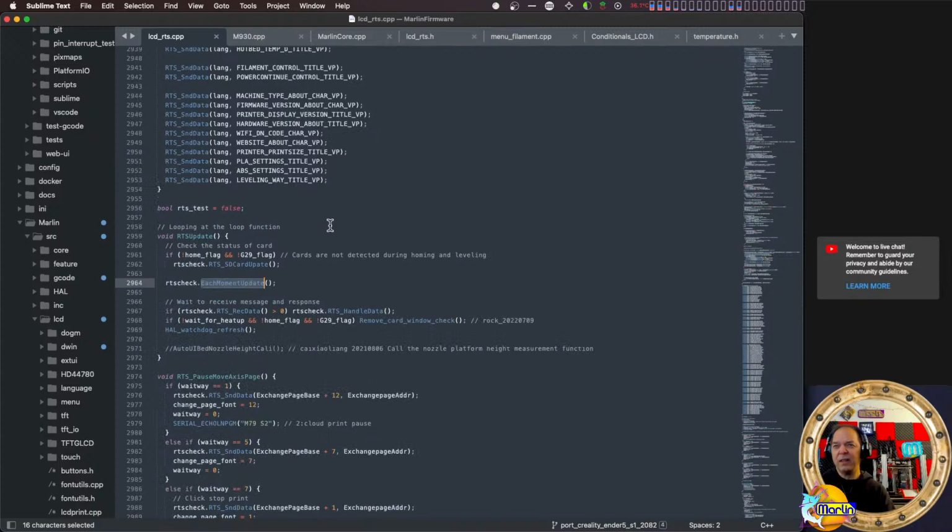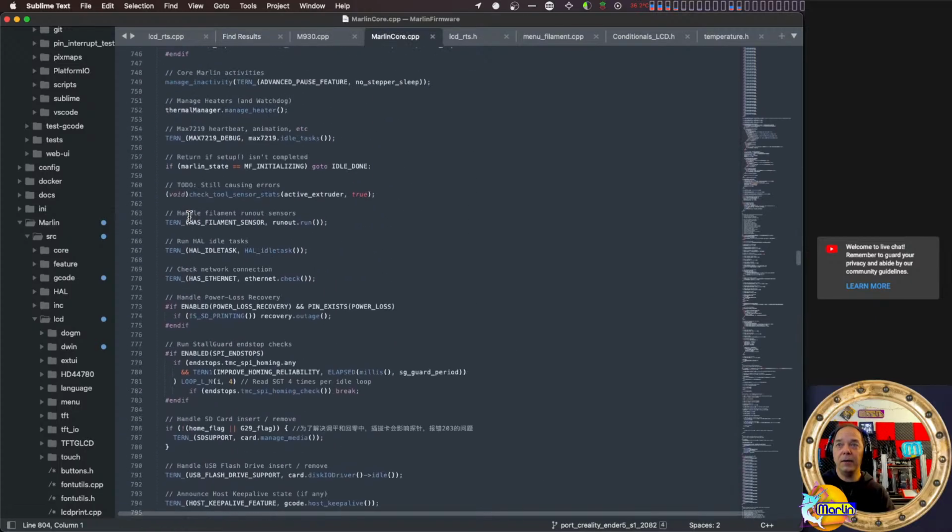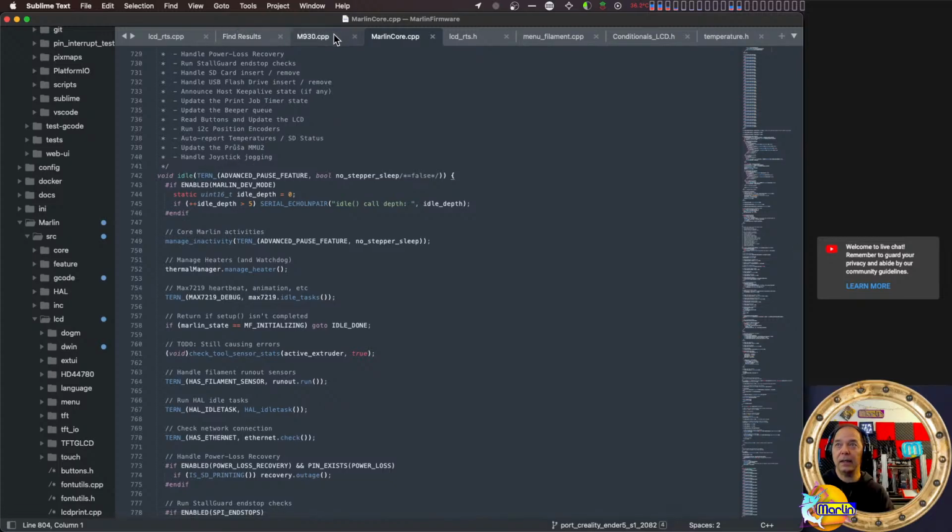Meanwhile, this is called from RTS update. Looping at the loop function? I don't think so. But it is called inside of idle.